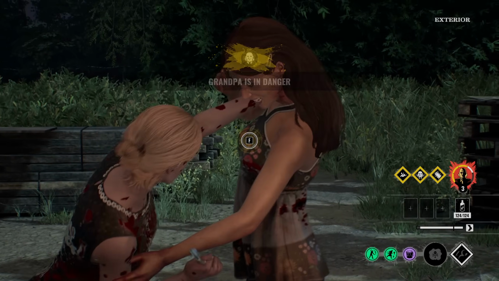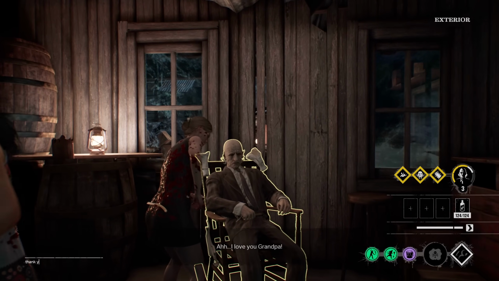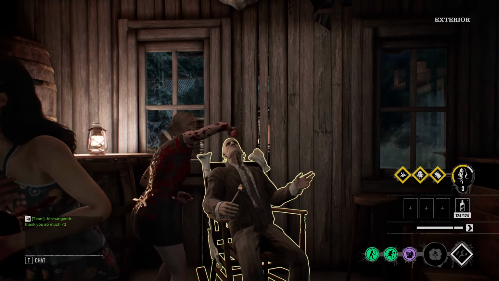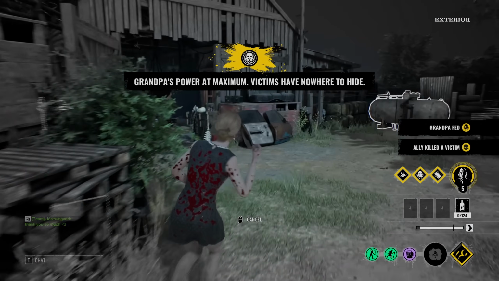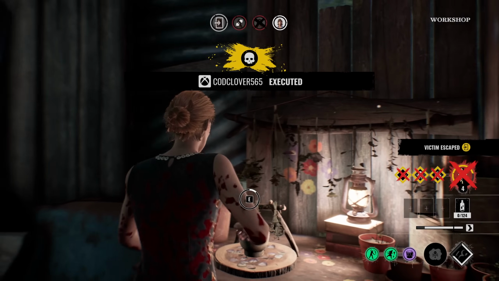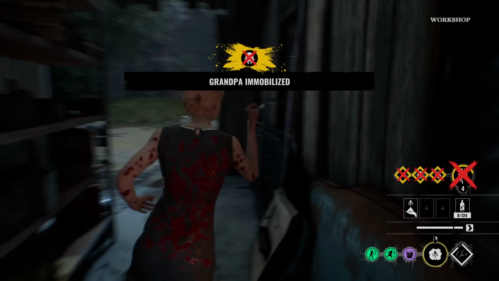Let's see if someone can come help me quick enough. Come on, I hear a Cook, I hear a Cook. Come on, Cook, come on, Cook. Yes! Aw, I love you, Grandpa. This is for your own good. They did stab him, unfortunately. We'll just take one. That thing is open.